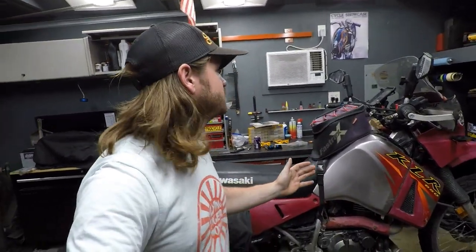So this thing's been dead reliable since we've had it. And we've had this thing a long time, had it for years. I've never been into the carburetor. It's never been rebuilt. I don't think it's ever been off the bike. So it is impressive. This thing has 15,000 miles on it.